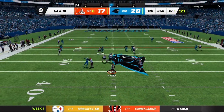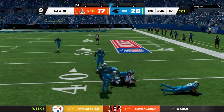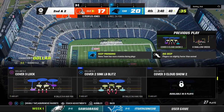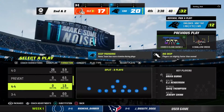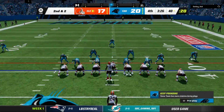Watson on 1st down. And that's going to be caught by Peoples-Jones. And he's corralled at the 40, but not before picking up 8. Simple drag route here, lined up out left and tried to work his way back across the field. You probably saw me twitch there, partner, because I think he wanted the ball a little bit sooner. By the time he looked it in, defender was right on him.